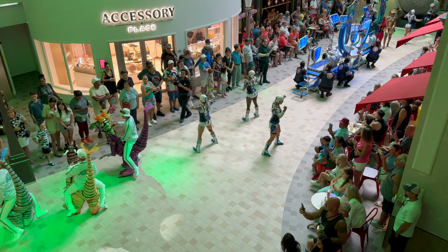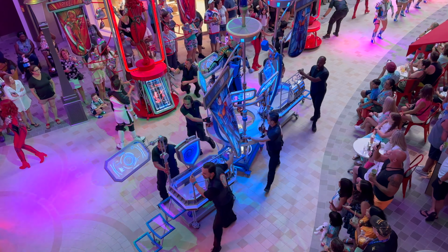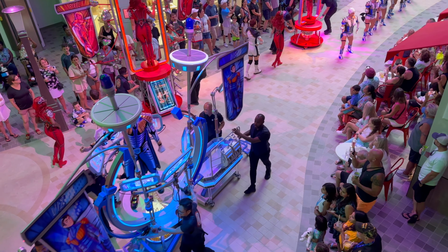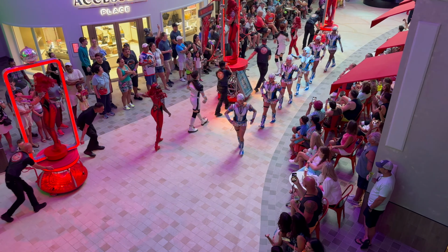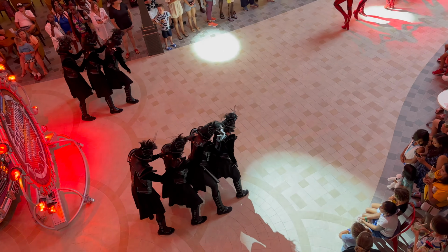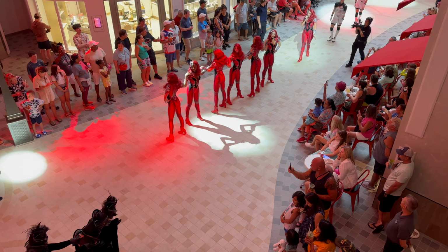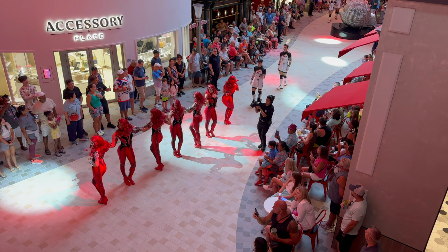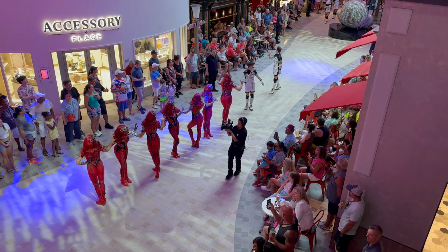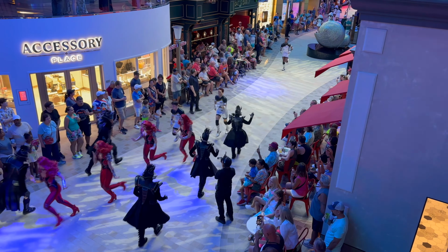The Aectors are a superhero group that was created by Royal Caribbean that are kind of like a value Marvel group, if you like the Avengers. The parade is very fun. It's a lot different than what you get on other Royal Caribbean ships. That's what makes it a must-do for us, especially if you have kids that enjoy superheroes. So go to the promenade, stake out a good spot, and check out the Aector's Homecoming Parade on your cruise.